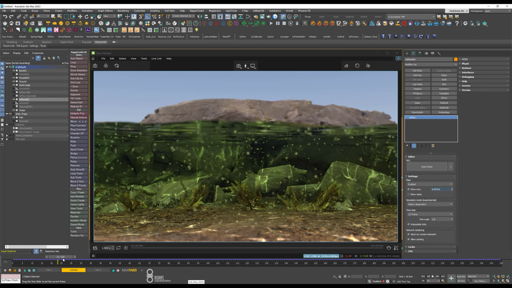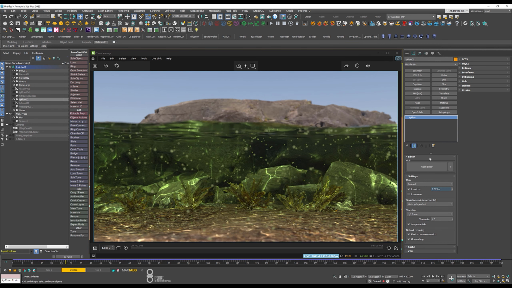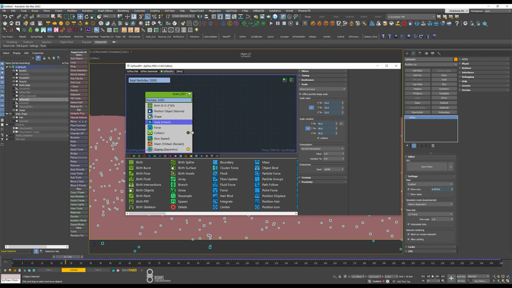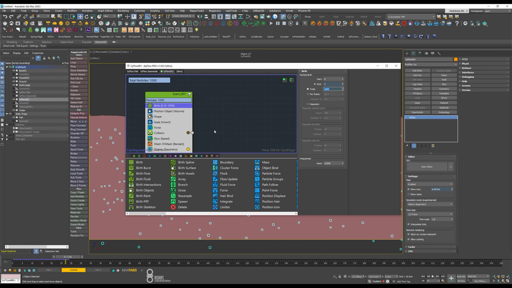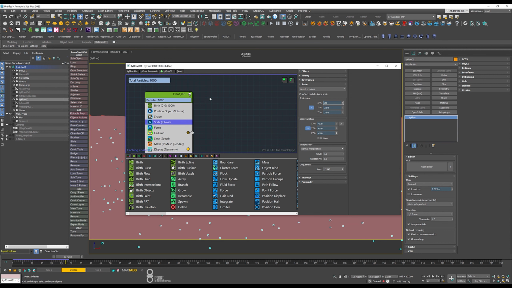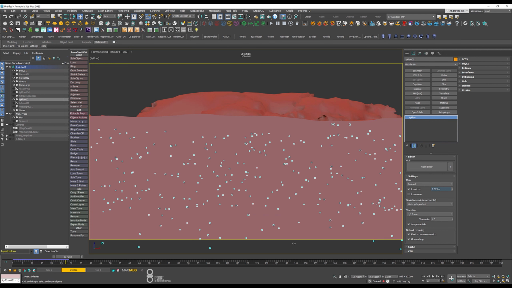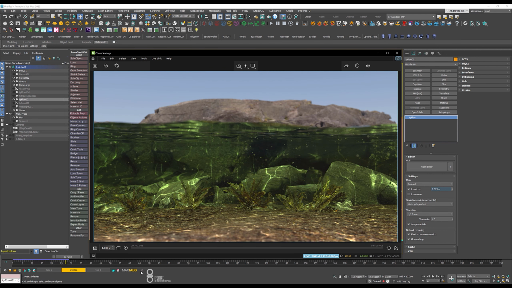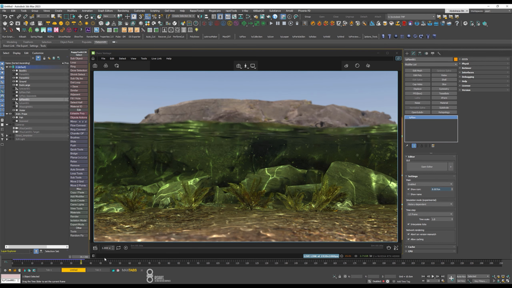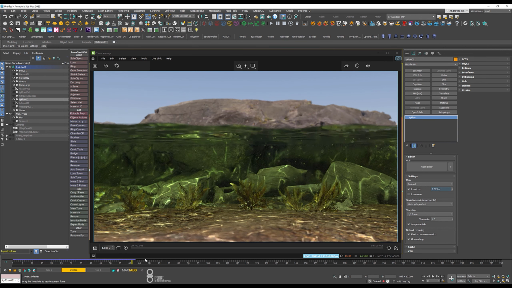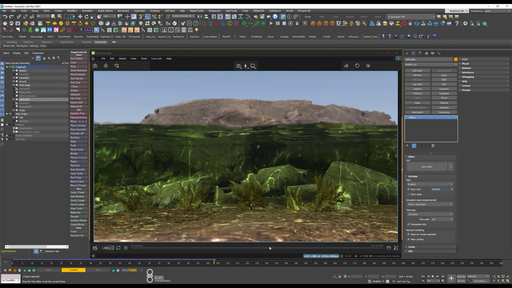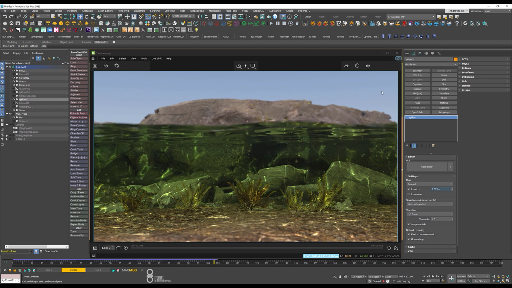There's just maybe too many. So let's go and change the amount to about 1,000, just half of what we have right now. And I guess scaling wouldn't hurt, so we scale it down to 20 or something. Let's see what we get. Yeah, it looks much better now. Okay. This is for the debris.